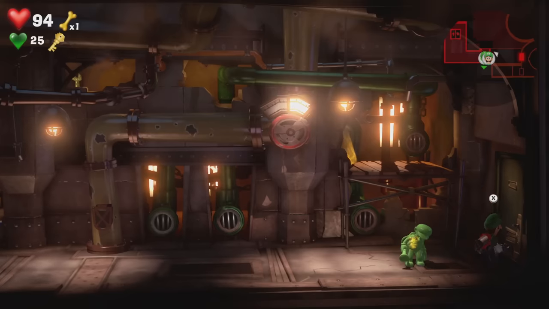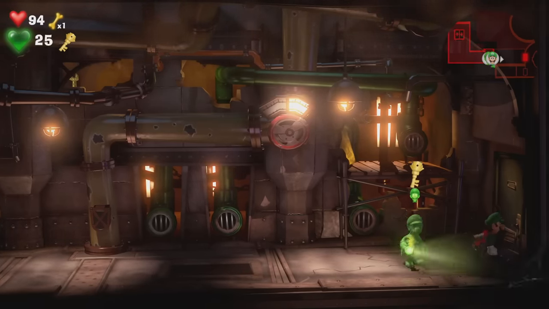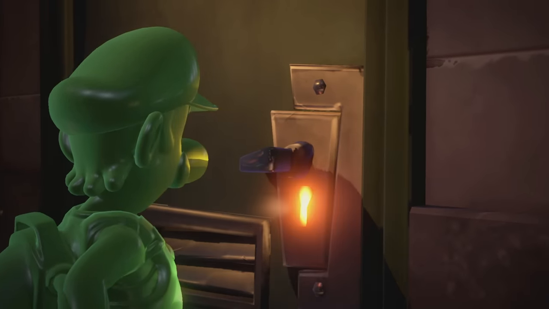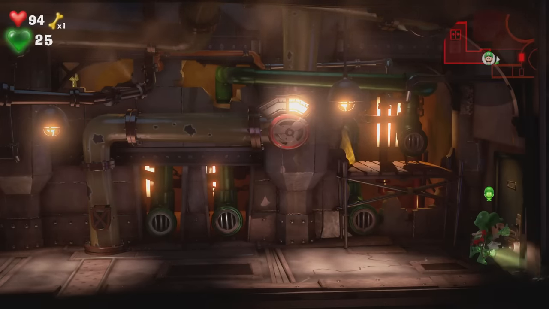Now we have the key. Now we can get through here. Oh, and I keep thinking it's A, but you have to use X. I have the key! Oh wait, I guess it's Luigi who has the key. Does that mean he has to unlock it? Wow, that's actually so cool to see Luigi unlocking the door. And the door just sucks up the key. That's so funny. Okay, let's go back now.